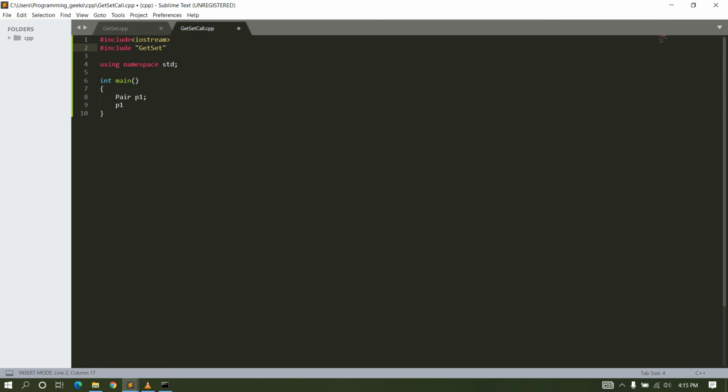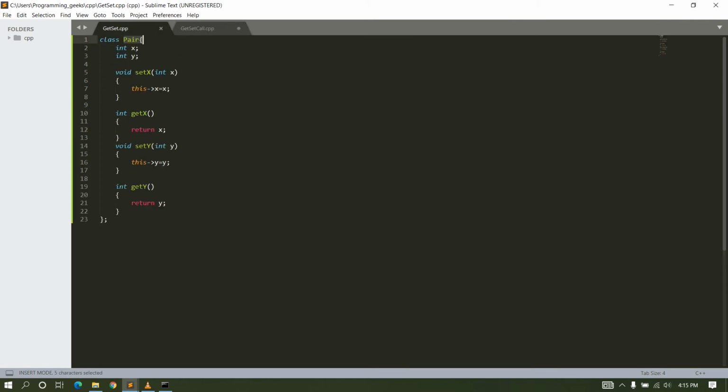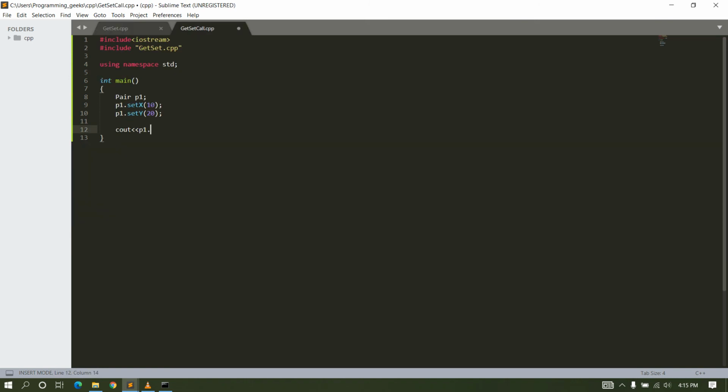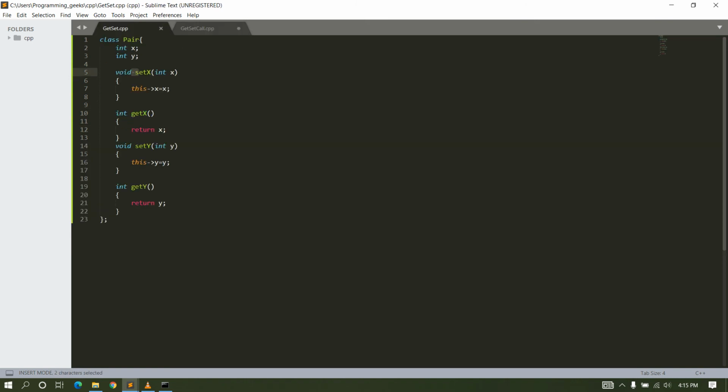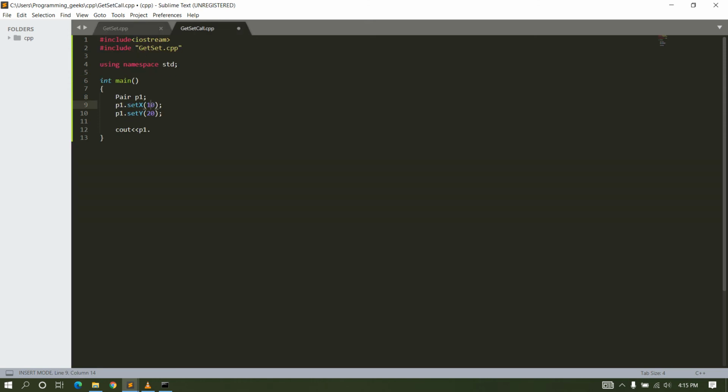Now p1.setX, what do you want to set, let's give 10, p1.setY, here we are giving 20. Now we are outputting p1.getX. Here we are setting x, giving the parameter 10, and for setY we are giving the parameter 20.